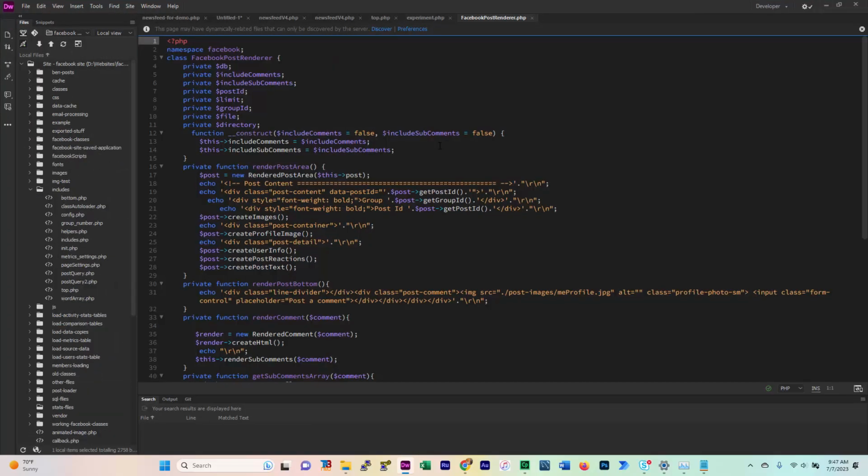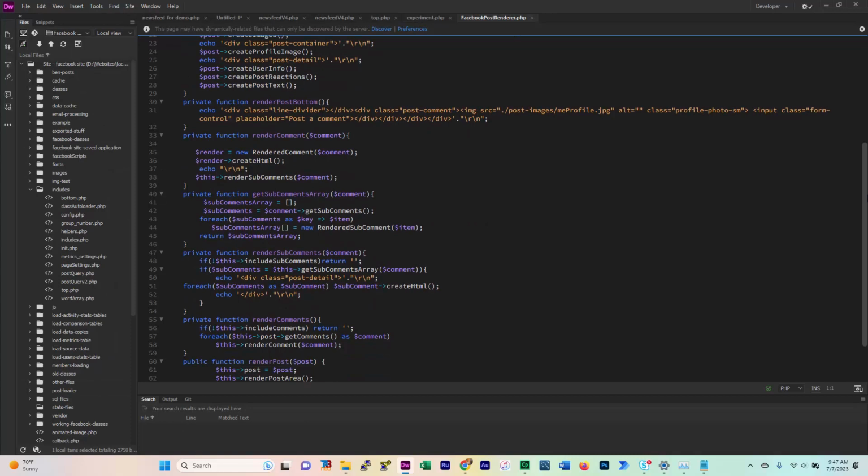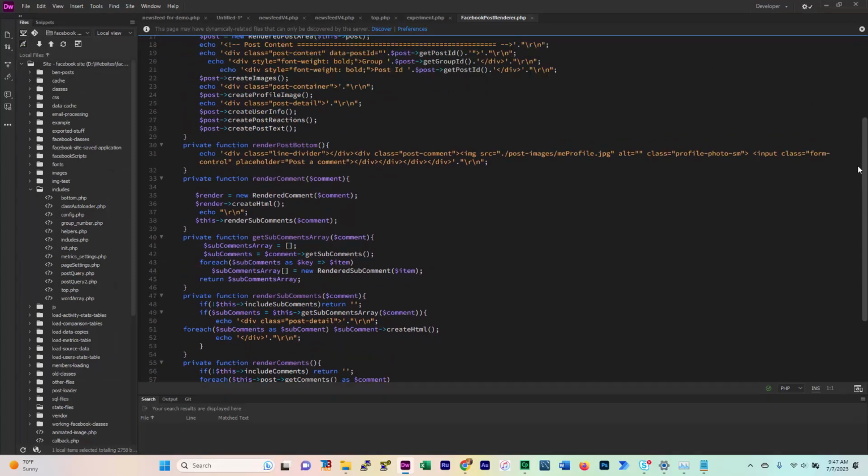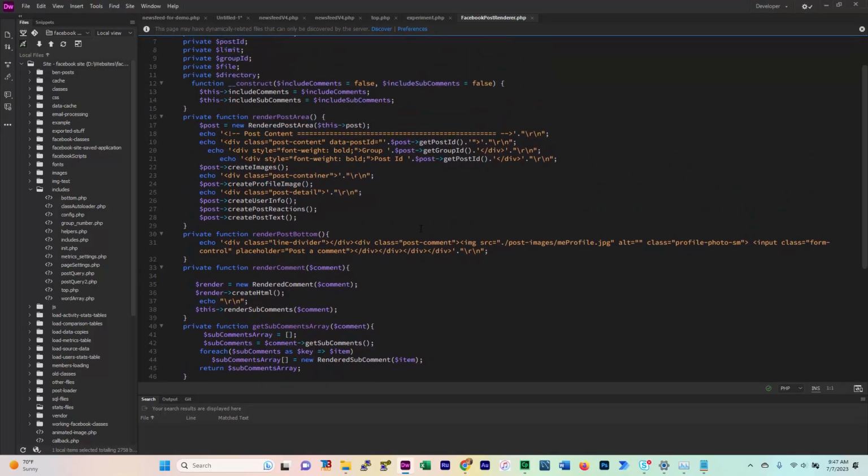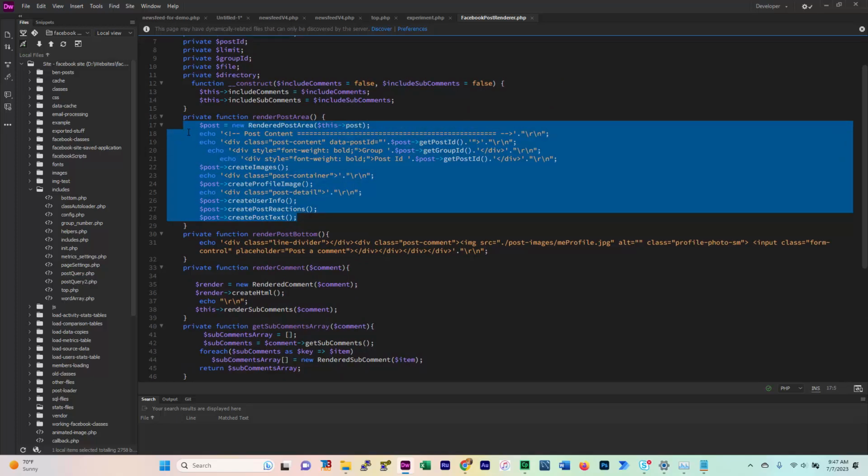I've got a bunch of classes that are connected, and that load into this. There's a lot of classes involved here. But this right here is the final class that renders the post from the text file. And here we're going to find out why it took this thing absolutely forever.